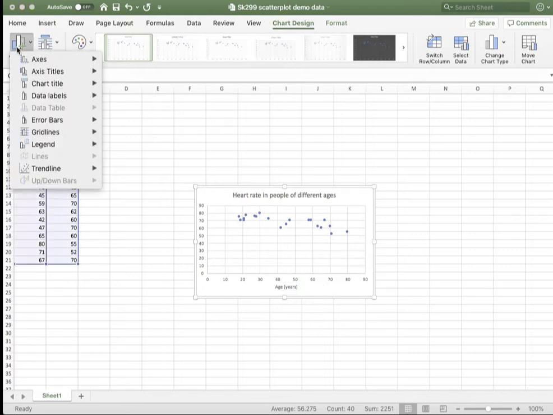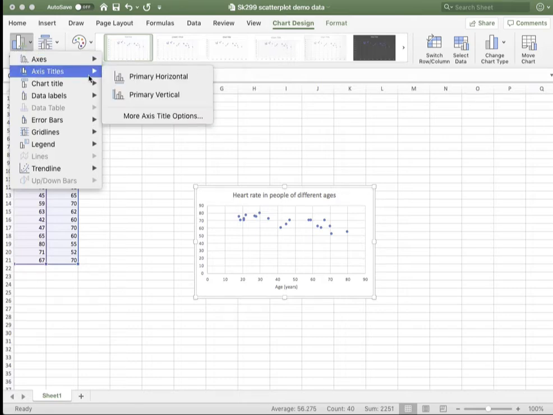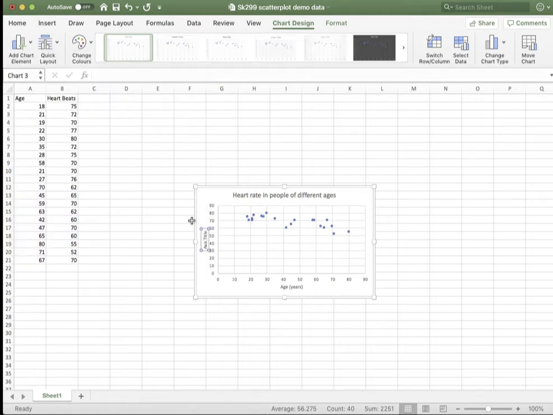Go on to Add Chart Element again, onto the titles of the axes, and we now want the vertical or y-axis. This is a little trickier to highlight because it's vertical, but we can do it. And the y-axis is heart rate, and that's in beats per minute. Okay, so each axis has a title and units. Quite happy with that.